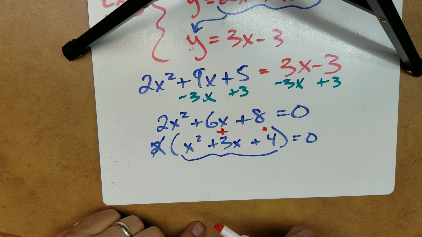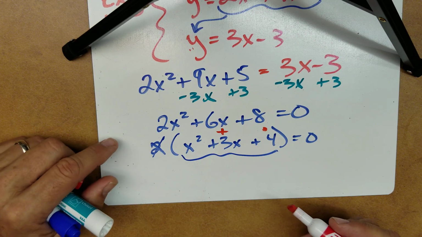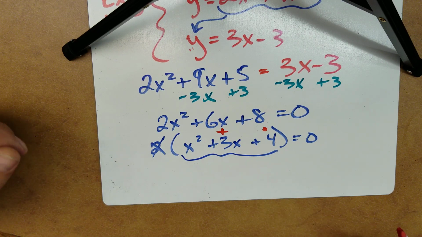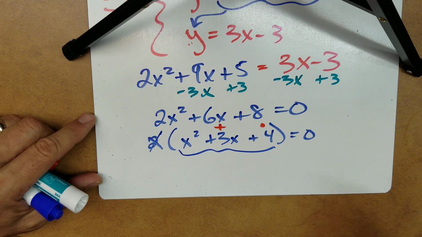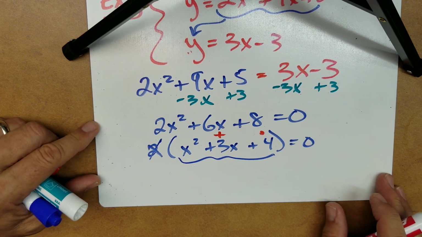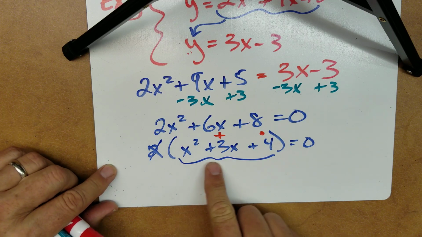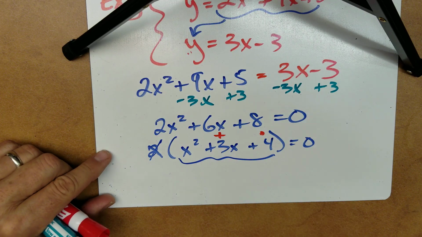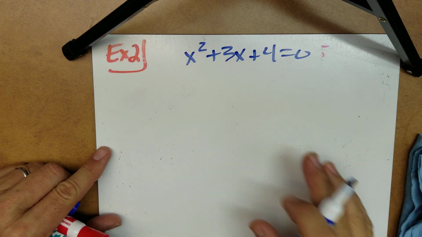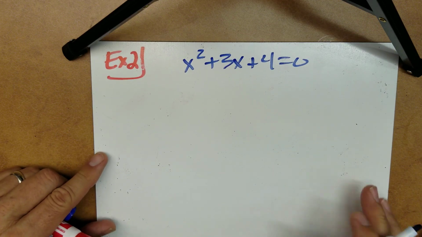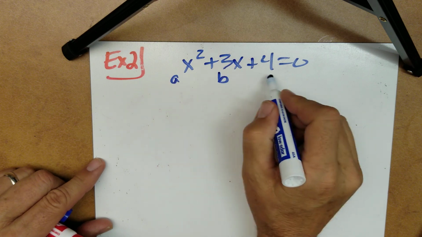What does that lead us to, everybody? If you can't factor and you can't square root, what is our method that works every single time and even finds the imaginary numbers and solutions? Well, it's the quadratic formula. All right, so I'm going to rewrite this, and then we're going to do the quadratic formula. I'm going to quadratic formula this bad dude right here. All right, so here's my a, there's my b, there's my c.